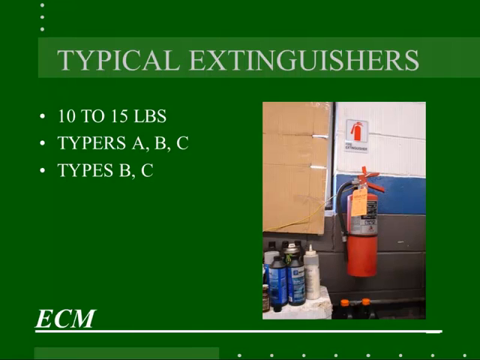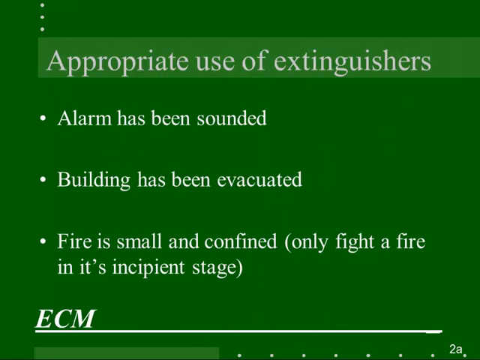Okay, 10 to 15 pounds, types A, B, C, or BC. You might see a little number on the extinguishers, that it might be a 10 or 20, and that would refer to the square footage of a 1-inch piece of plywood that you can put out. So these things are very limited. Even for 20 square feet of plywood, you're talking a piece of plywood that's 4 by 5, so the size of like a picture hanging on your wall, basically. Anything bigger than that, in terms of a fire, the extinguisher's not going to do the work for you.